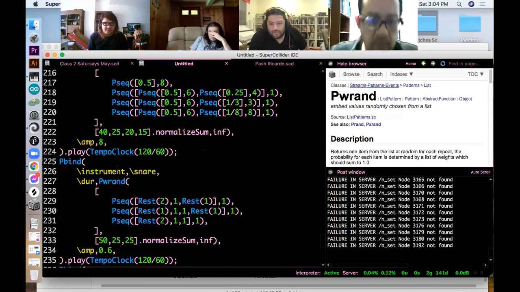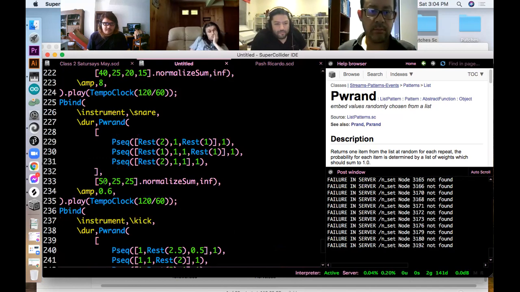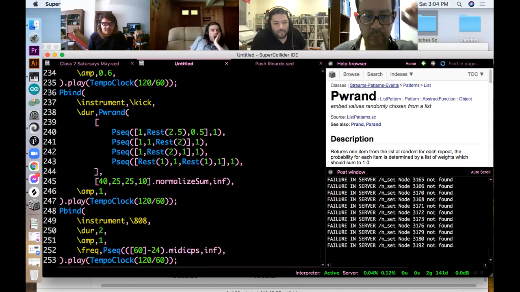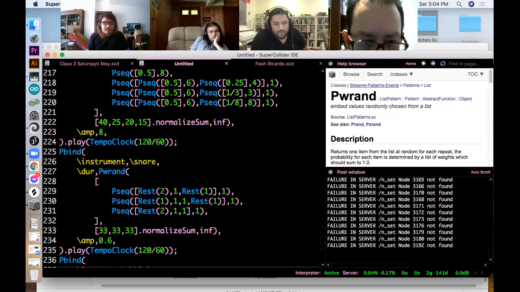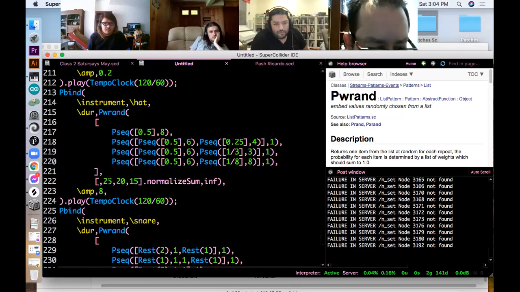Also, if I change, for example, my possibilities to be a little bit more equal, I take a little bit of stability out of my stuff, because this will take out stability and will add variation.